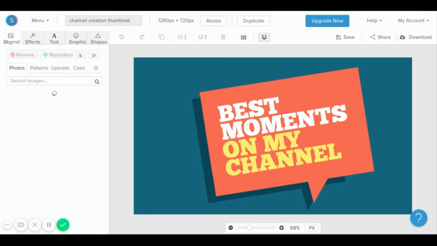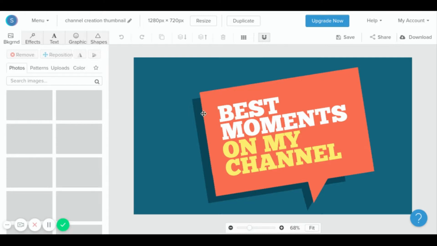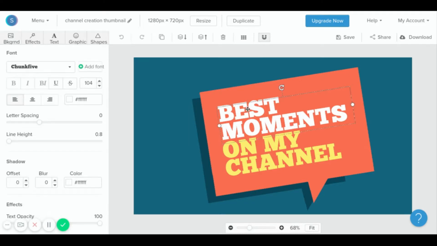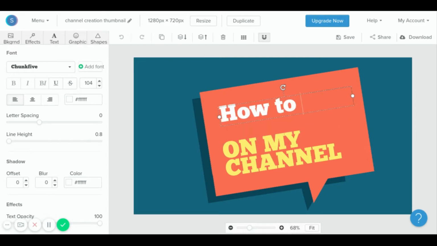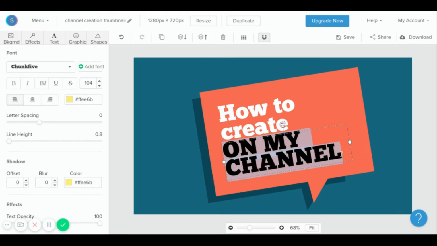Make sure you save that, and you can come over and you can put a background behind this template if you want. And they have a lot of stock photos that you can use and put behind there and make it pretty interesting. And I'll show you a couple examples of how those look. First, I'm going to actually put my titles in there, so that I can see how the colors are going to contrast with what I put in the background.